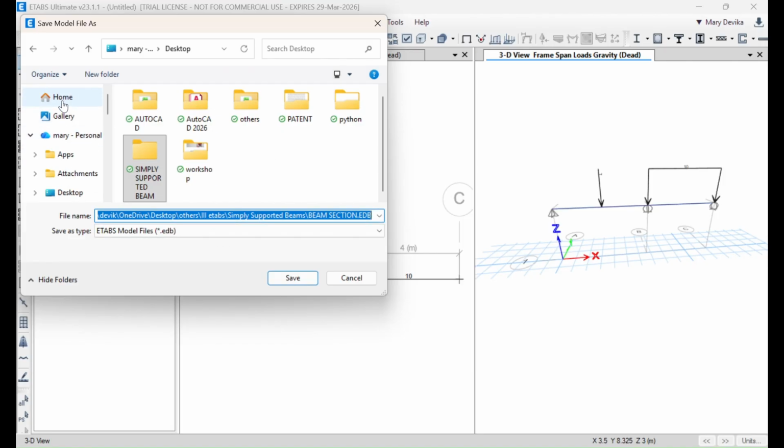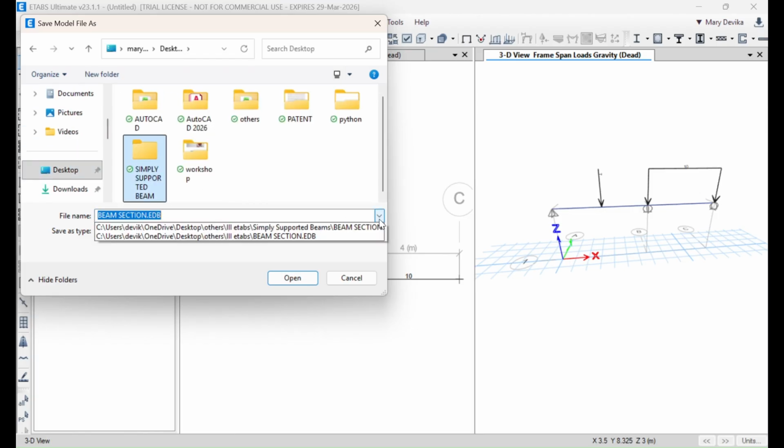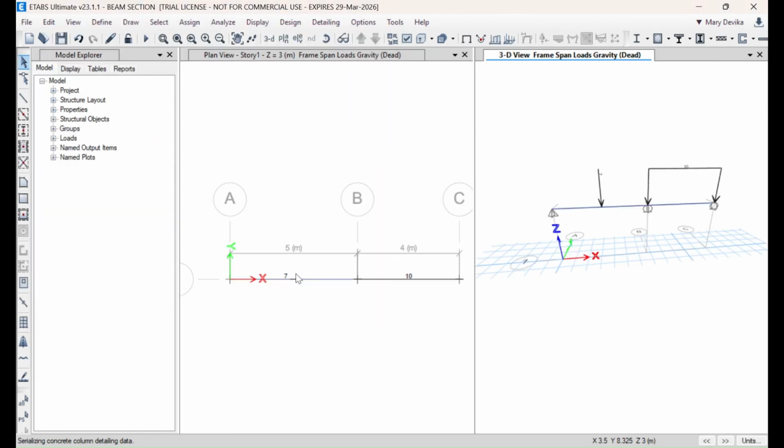I'm going to again from home, desktop, simply supported beam. It will take some time.